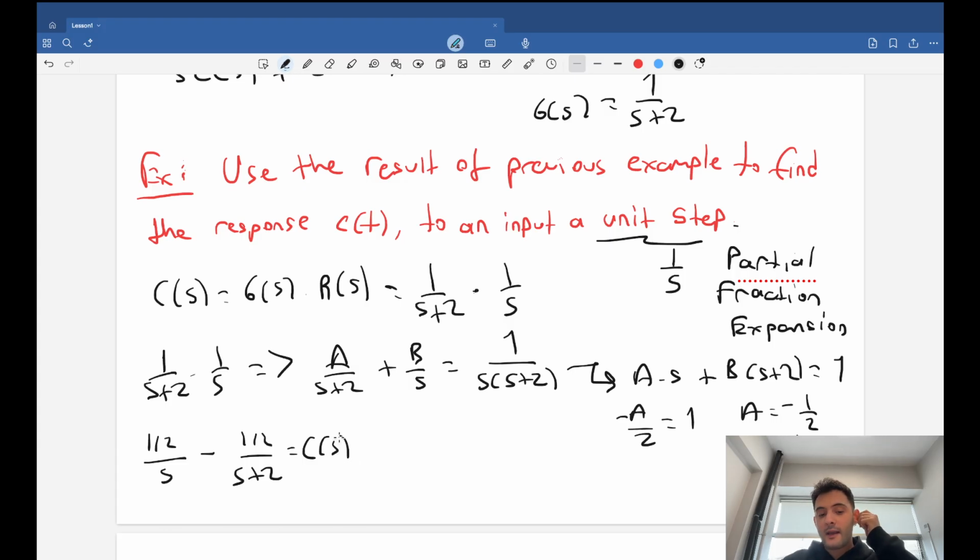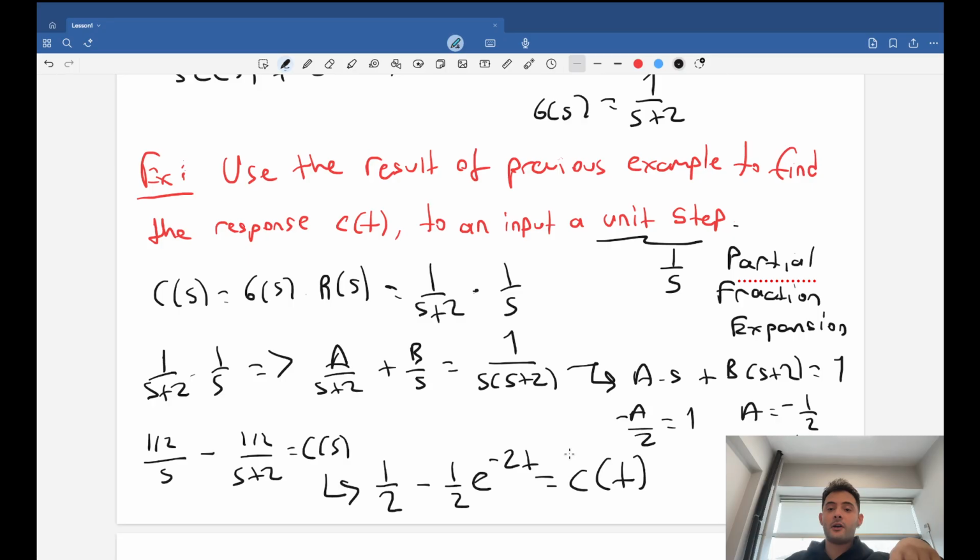All right. And if you get asked to find the time response, c(t), we will apply the inverse Laplace, right? So let's write it down. In inverse Laplace, if there's only one s at the denominator, it means it's a constant value. So we will find 1 over 2. And if there is anything like s plus 2, s plus 4, but there is no s on the numerator, it corresponds to an exponential function. So we will write down 1 over 2 e to the power of minus 2t. Well, this is c(t), and I'm just letting you know, it's general information.